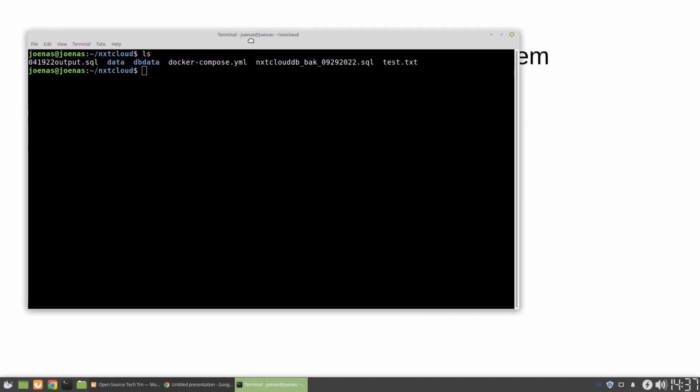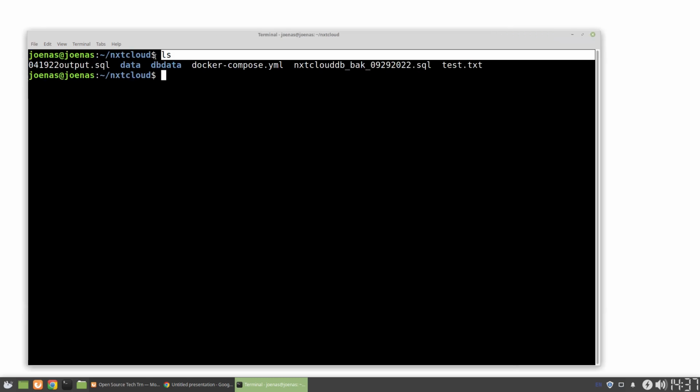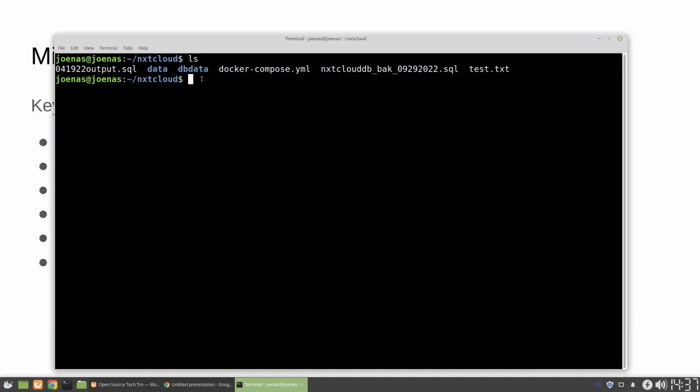So we got this command prompt here. Now this is logged into my Nextcloud instance. What you'll see here at the top when we do this ls, maybe you can zoom in a bit more, is the raw directory of the containers that are running. It's running the Docker Compose that I created.